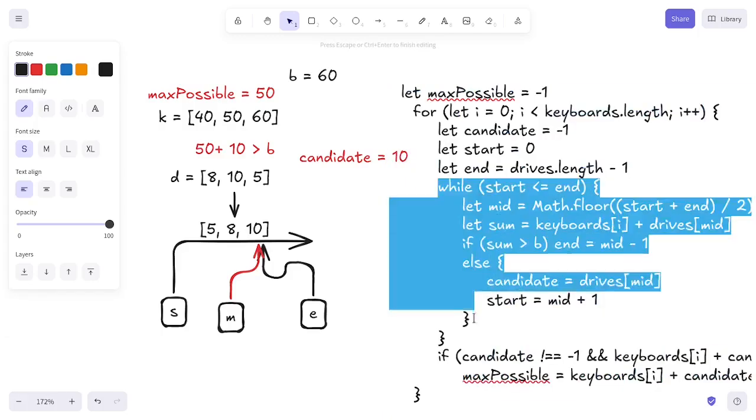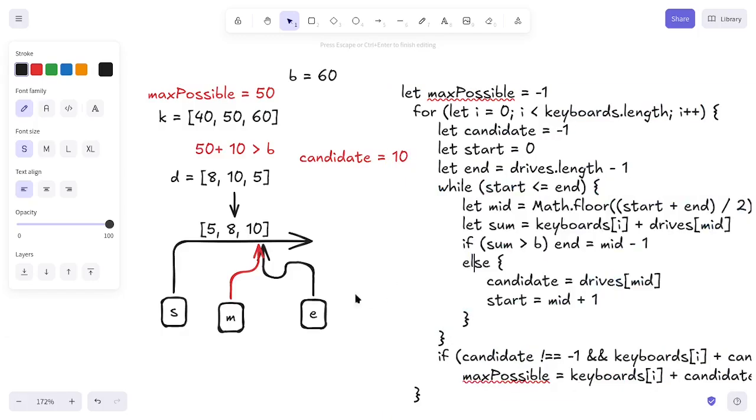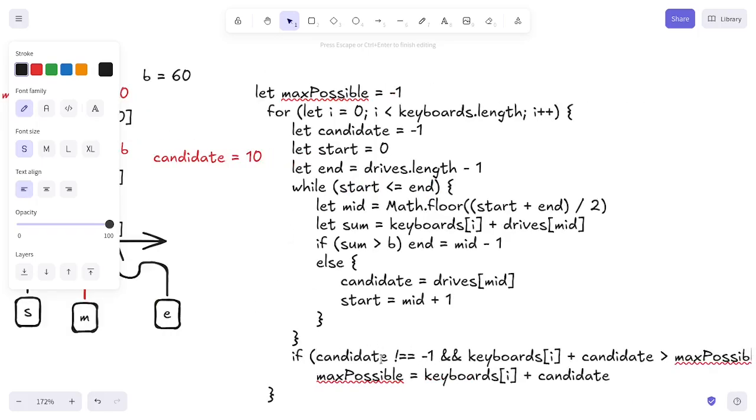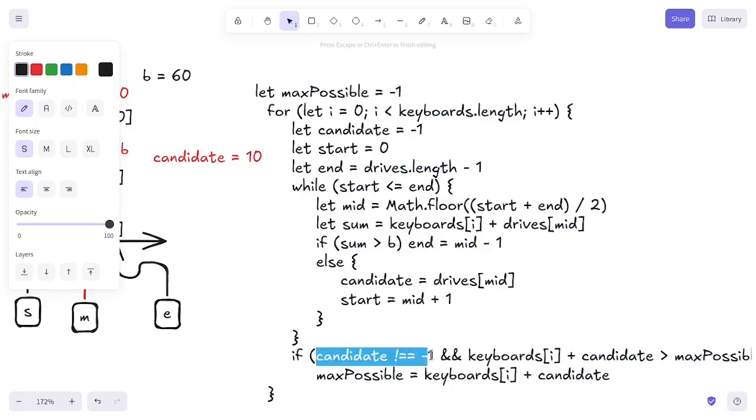We don't have to use the while loop again because the start already surpassed the end index. Of course we check if the candidate is not equal to -1. The candidate is not equal to -1, so this is already true.